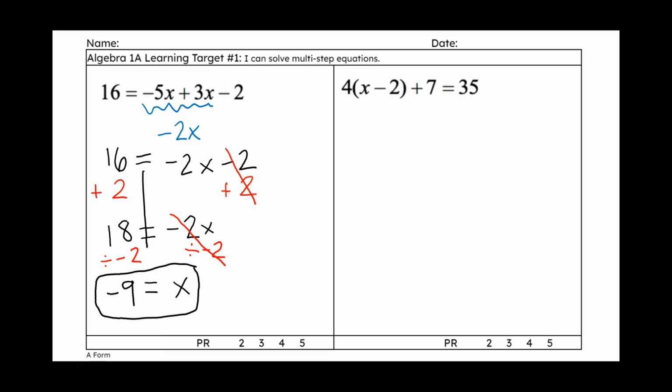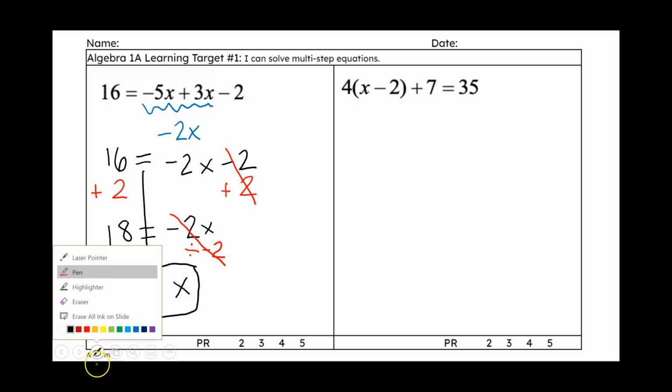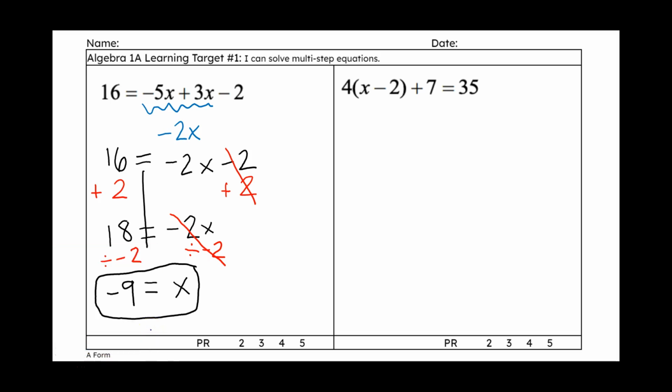Let's try it here on the right. Now, the first thing I'm going to have to do is clean up each side. I noticed here on the right that I have just a constant of 35. That's as simple as that gets. But I got a whole bunch of stuff here on the left, and I'm going to have to clean that up. Firstly, I see with these parentheses that I have a coefficient of 4 out in front. That means I have 4 groups of x minus 2. So I can distribute that multiplier of 4 to each member inside of the group. I'll multiply x by 4 and negative 2 by 4. So 4 times x is 4x, and 4 times negative 2 is negative 8.